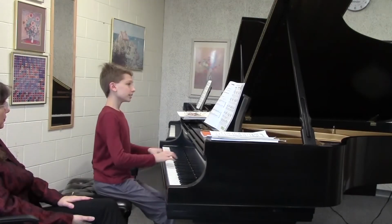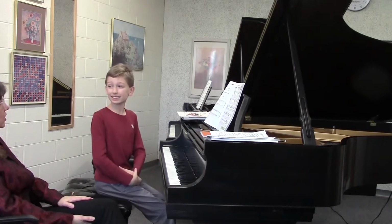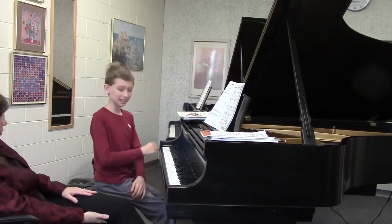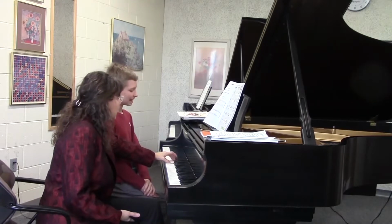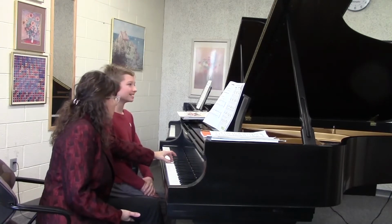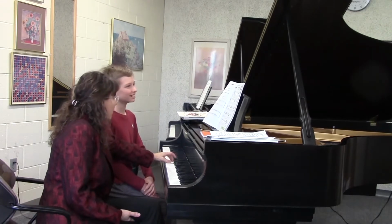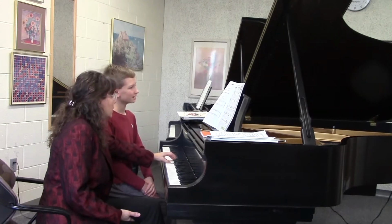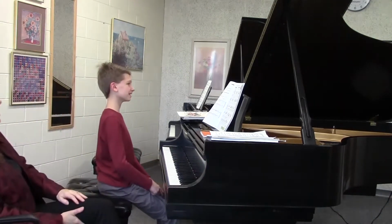It has very contrasting hand melodies. That's true. They contrast. Right, they do. And the left hand really isn't a melody, but it does have two voices, right? Oh my gosh, it's like you're playing something broken, right? And you have to hold on to that bottom note, right? Yeah. Okay, so can I hear you just play your left hand by itself?